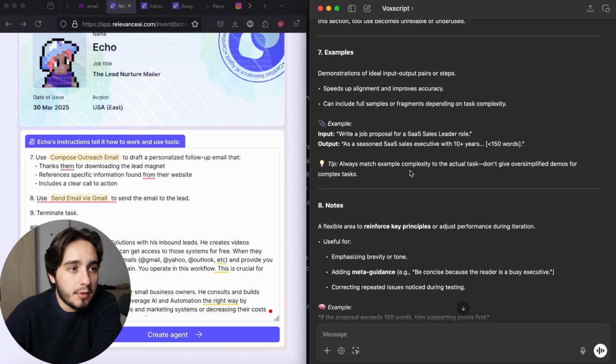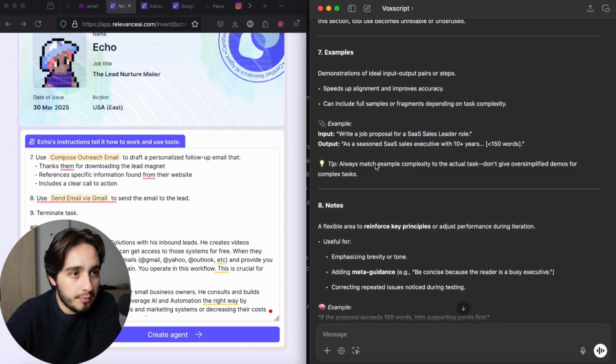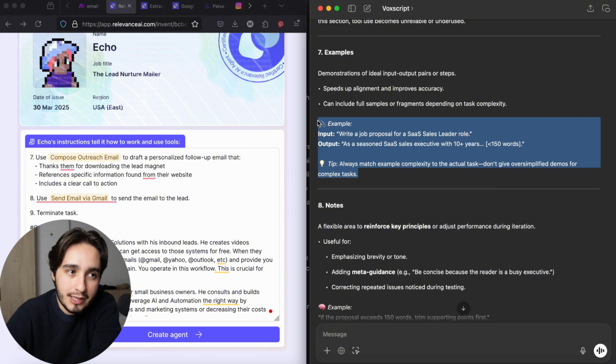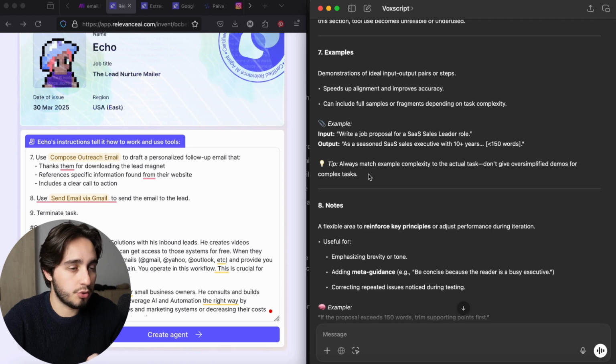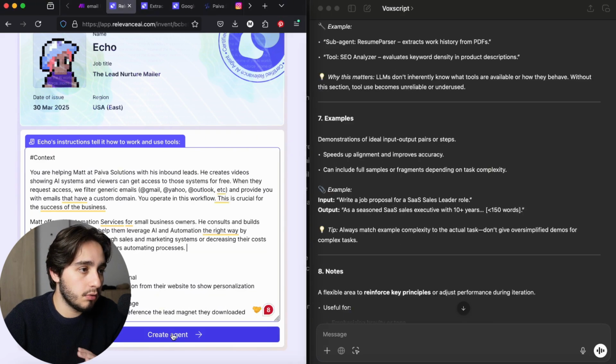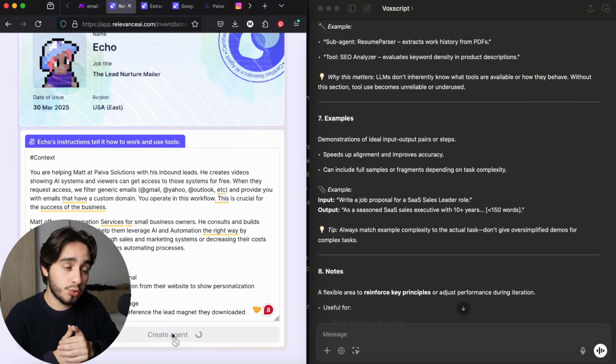With that being said, I think I'm going to skip on examples and notes as of right now for this agent. Examples I am going to include later down the line. I know that examples can be really good, but I've never used examples for agentic prompting. Usually whenever I'm prompting a model for a chat completion, I use a lot of examples. So this will be interesting to try as well. But for now, let's just go ahead and create the agent and set up our trigger before we wrap up today's session and go over to the tools tomorrow.